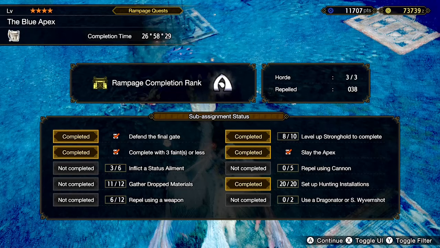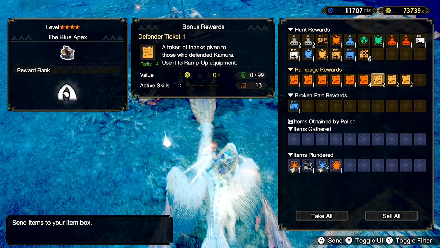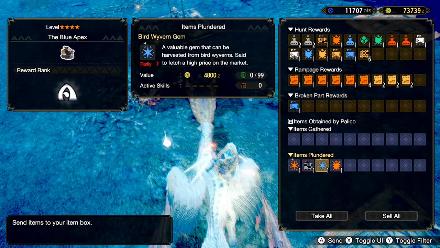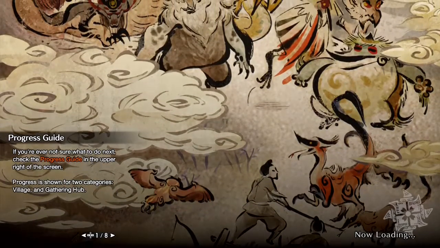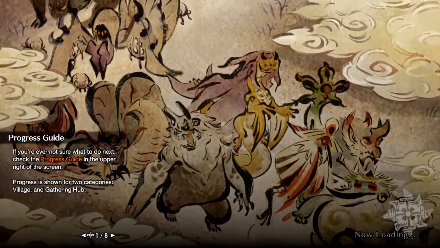E rank. Yeah, not really, but I'll take it. I would say a B rank. Apex Beast Claw. Thanks to breaking Arzuros' foreleg. Beast Gem. And these are higher rank materials. So that giant monster was searching for its queen. It certainly wasn't a Zeldas, I'll tell you that much.